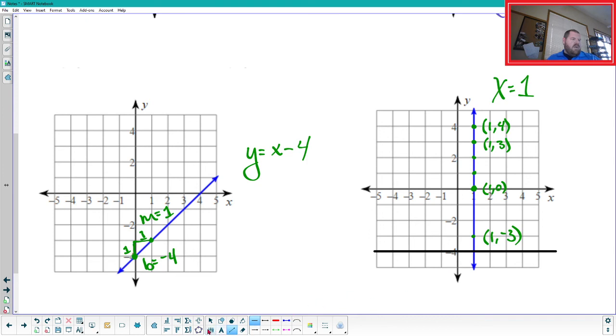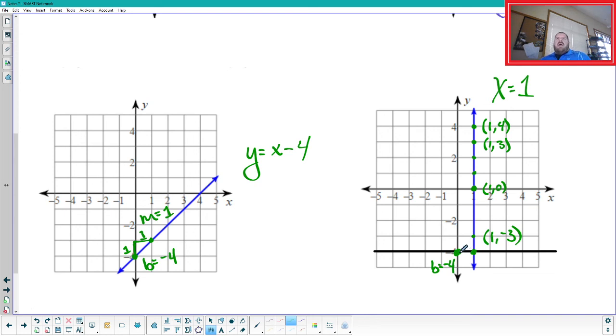Now, if I were to try to do this the way that I did the other problems, I would actually be successful. If I said, all right, find the y-intercept. The y-intercept is at -4. b equals -4. And then find the next point to the right. Well, look, there's one right here. This is a good point. It works just as good as any of the other ones.